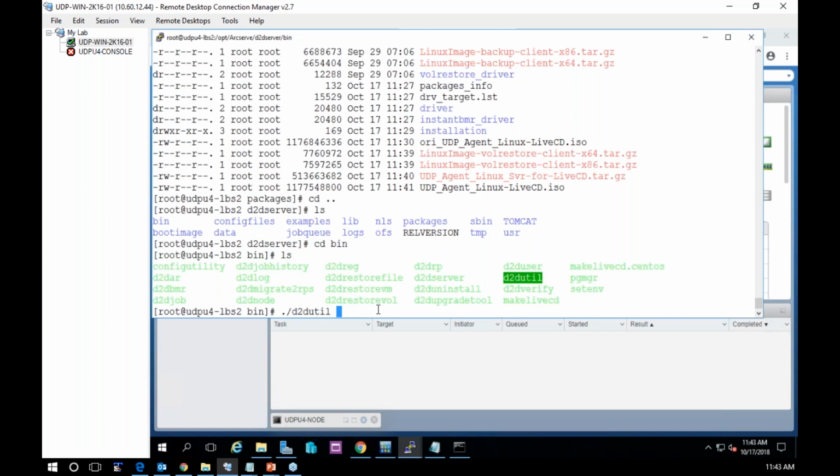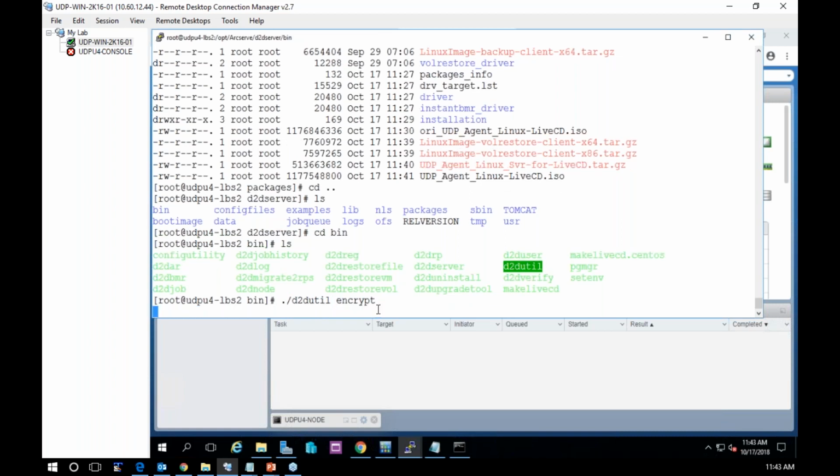Util space encrypt, and you hit enter, following which you type in the password that you would like to encrypt, and here you would get the encrypted password. Now this could be copied into one of the files called the password file. We can create a password file and use this.